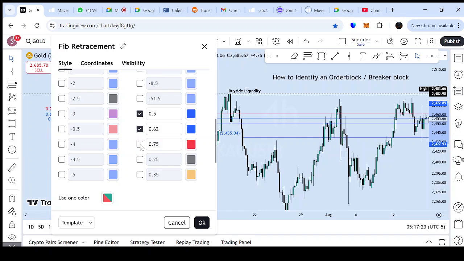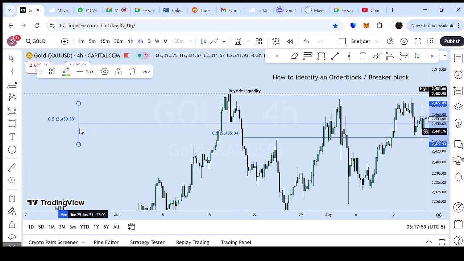Here is 75% and 35% level. You can set yours like this too. Then choose the color you want for them to be showing. For your 50%, you have to count from the right side: 1, 2, 3, 4, 5, 0.5. That's what you put there, and that becomes your 50% anytime you are measuring it out. You can see that's the blue line, 50%, 0.5.